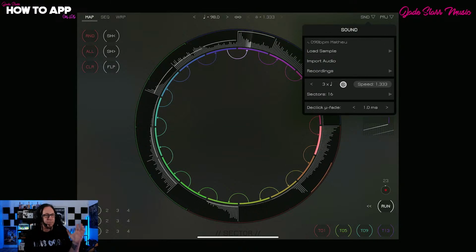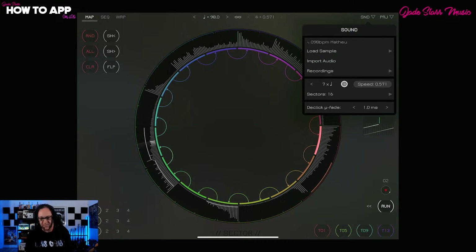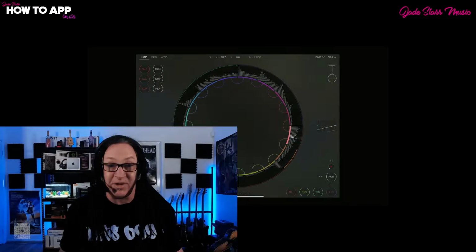So it's still playing at 98 BPM. So as you can see, it's not really that complicated.